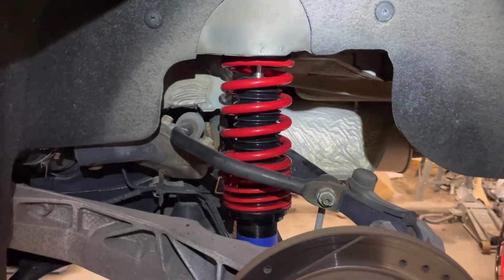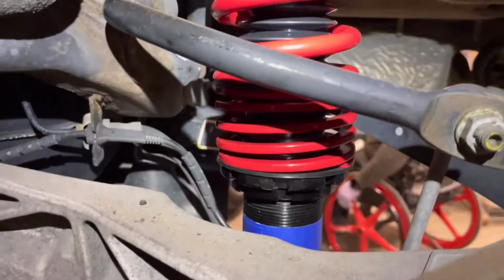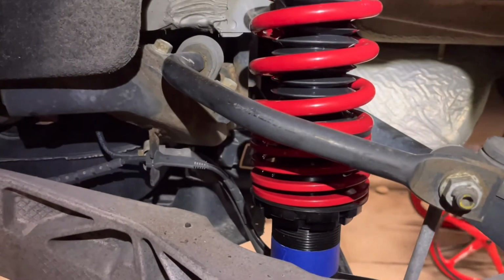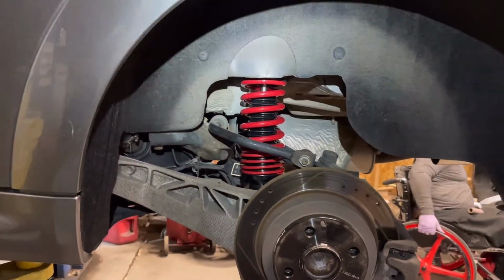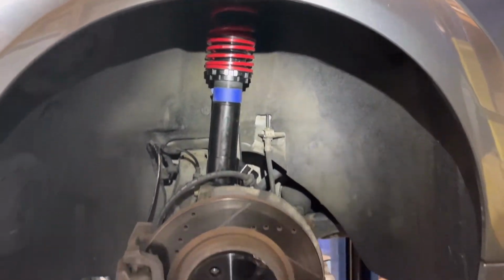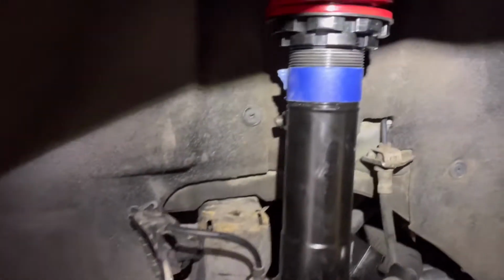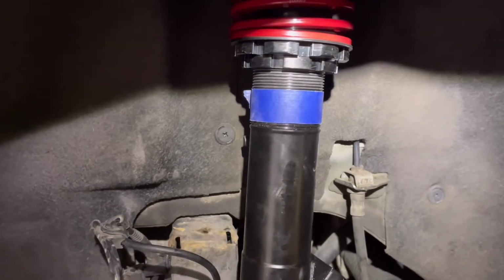Got them all installed, front and rear. You can see a little bit of tape there. So that's where we've measured that we're gonna mess around with adjusting the height on it so we can hopefully get the height that we're looking for. I'll show you guys the front. Here's the front. So we got that installed, and we got the tape line there, what we need to do to adjust it. So gonna do some adjusting and see how it sits.